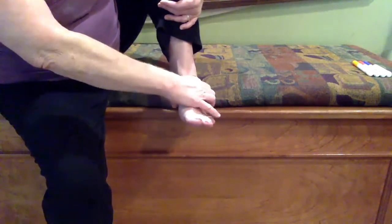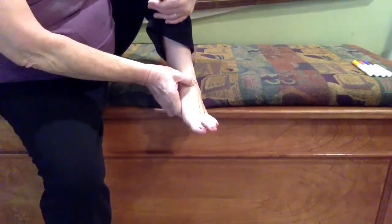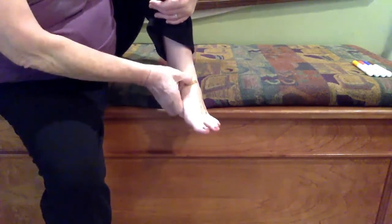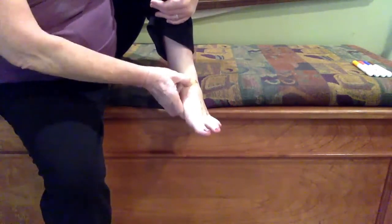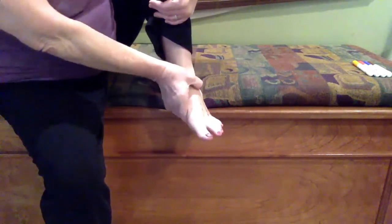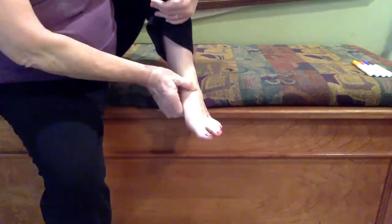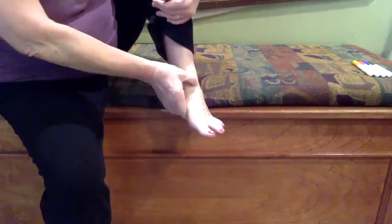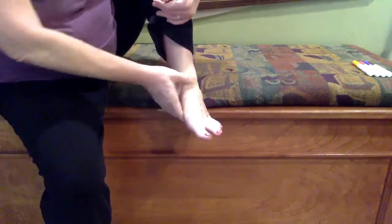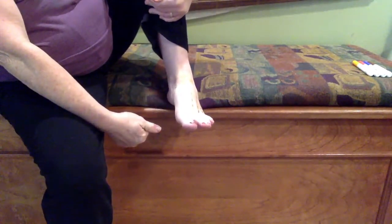Good. Now you'll see this broad line across here. This is the retinaculum of the foot. We're going to just kind of find a little indentation there and work into that area here. So this is just a back and forth motion. You'll notice that it was enough of a rubbing that it took the marker right off my foot.